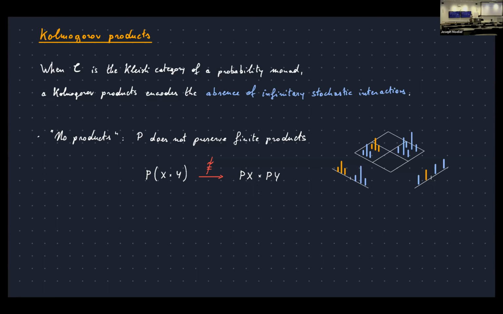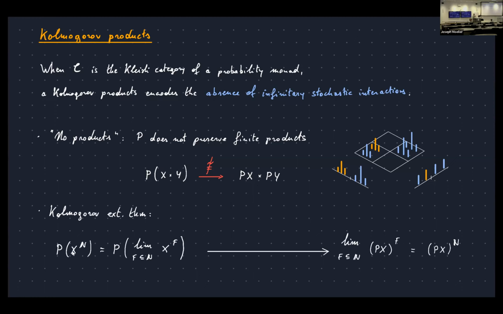However, let's now go from the infinite product, this is the Cartesian product now, so it's from the P of the infinite Cartesian product to the Cartesian product of the P's. Again, there's a comparison morphism. However, we can write an infinite product as a limit of finite products. And so we can break this map into two. First, we take the limit out of the functor, and then we take the finite products out of the functor.